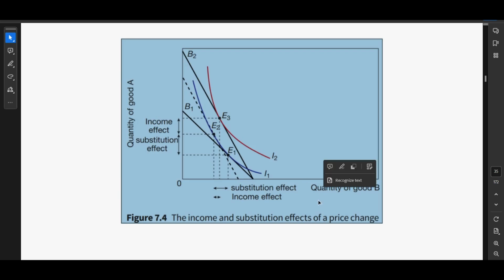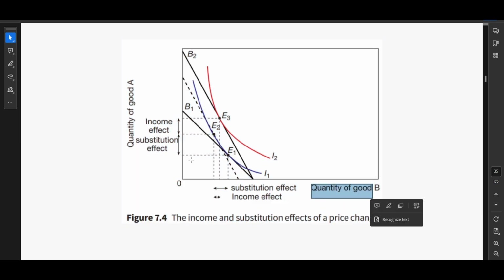So again, let's just use apple and banana. This is banana, this is apple. What this is showing us is that the consumer has started substituting apple for banana. So originally, let's say here, this was 10 banana, 4 apple. The consumer has now begun to consume, let's say, 8 apples and 4 banana, right? They have increased their consumption of apple versus the consumption of banana.